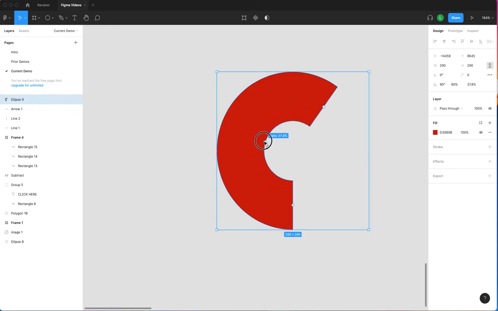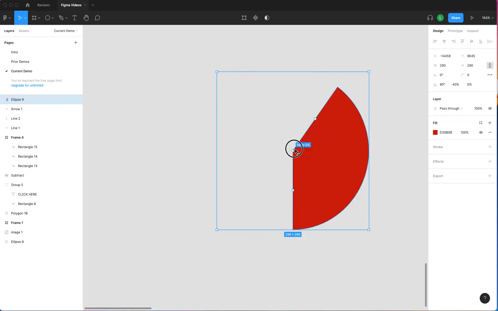This one is my ratio, which is how much from in to out we are showing of our circle. So if I want 50% of it, that's 50% of basically my radius. Again, this is where it starts when I've made it into a donut. This is how much of the ellipse is being shown. So again, it's 60% of the 100% circle. And the last one is the radius ratio.